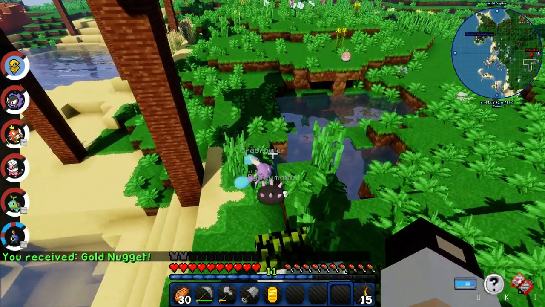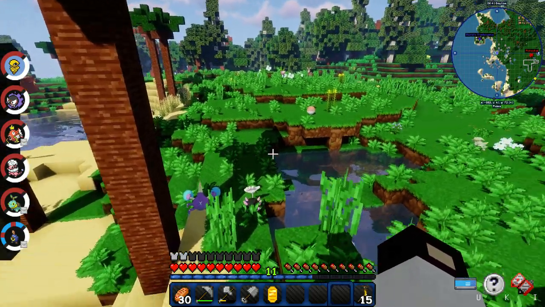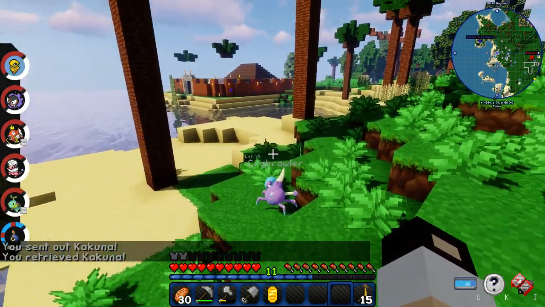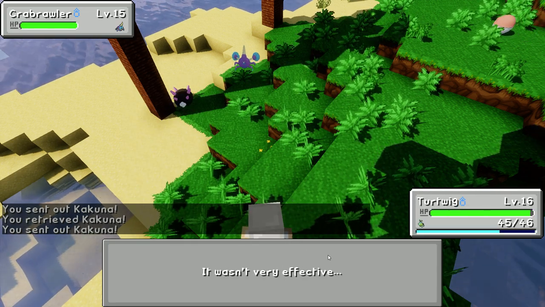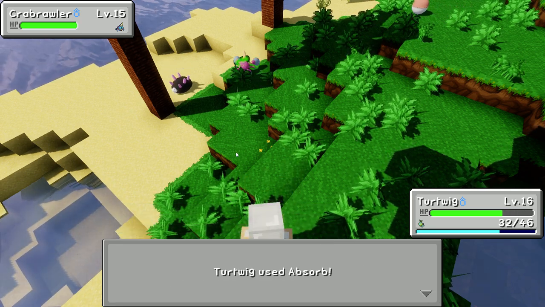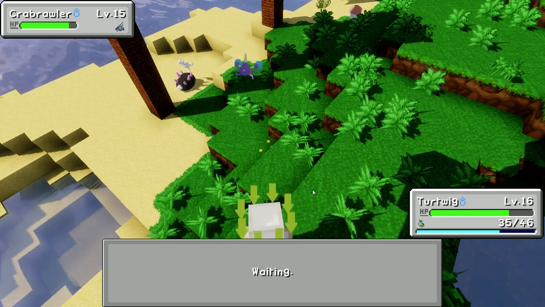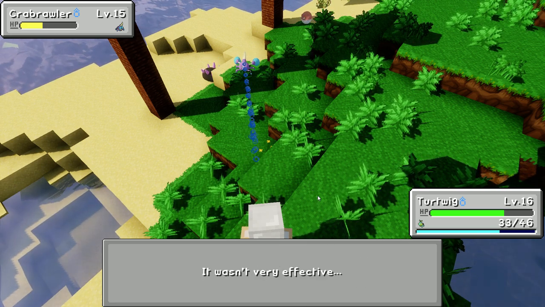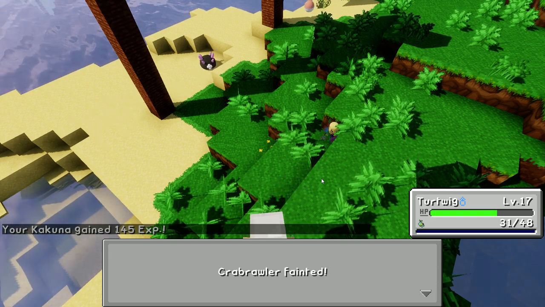Again. I think I might try and fight that gym today. Again. Let's, yeah, okay. And then throw Turtwig out there because I think he'll do well. Bam! Oh, I'm glad I used Absorb. Oh, that doesn't seem like it did a whole lot, did it? Razor Leaf, on the other hand, much better. Razor Leaf him. Nice. Okay, we're shooting. He shoots water, I shoot leaves. Again.